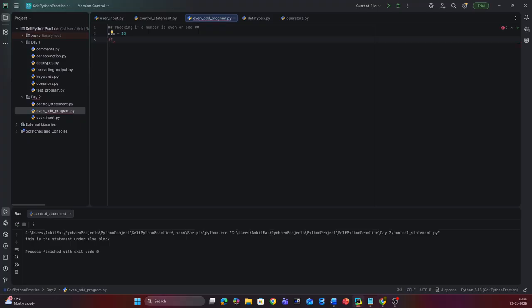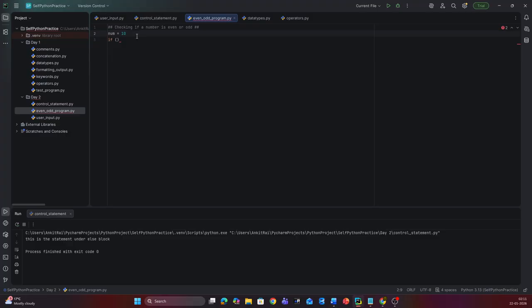we'll use an if statement, and inside the if statement we will write some condition. So when do you think a number is even? Whenever a number is divided by 2 and the remainder is always equal to 0, at that time we can say that number is even.